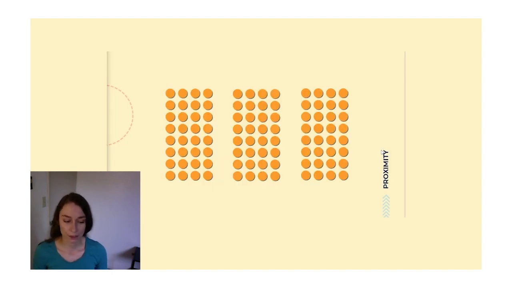Next, as we talked about, is the law of proximity. Things that are close together look grouped. So the question for you here is, how many groups do you see on this page? In theory, because of the law of proximity and Gestalt psychology, you should see 3 groups. So when you're utilizing things in balance in your artwork and you're trying to create a sense of symmetry, it's really important that you look at how things are grouped inside of your artwork before you start assessing whether something is balanced or not.